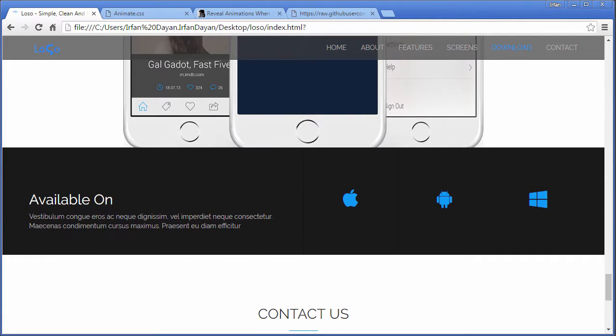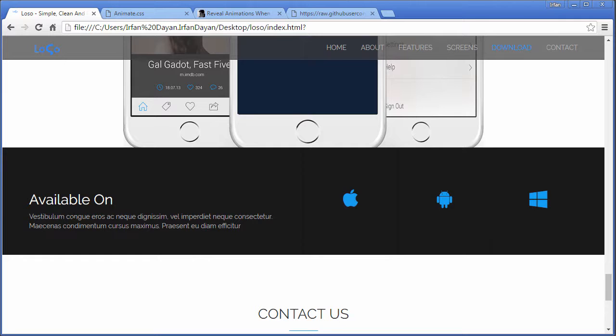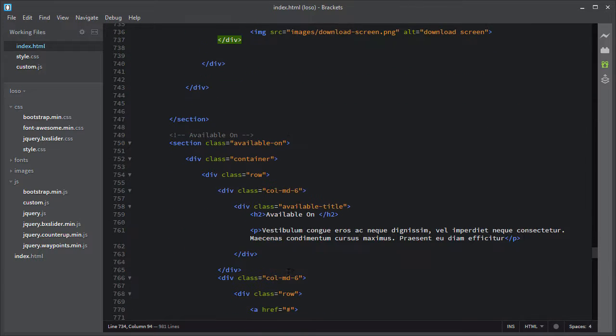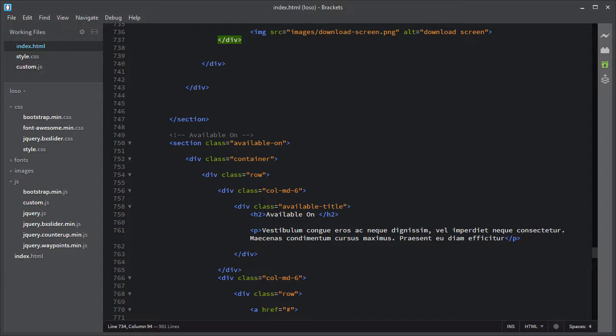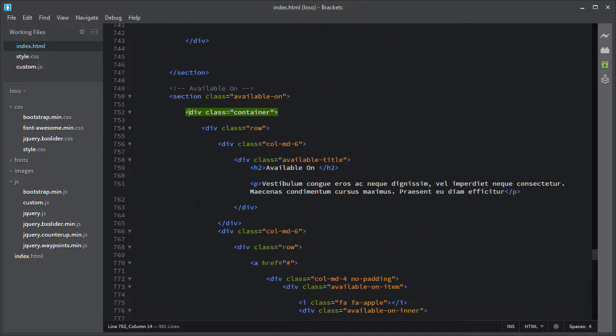Okay, let us add an animation to the available on section, and I need to copy this, and it should be bounce in right. So this is available on section, and I need to add it to the container section, container div, exactly here.